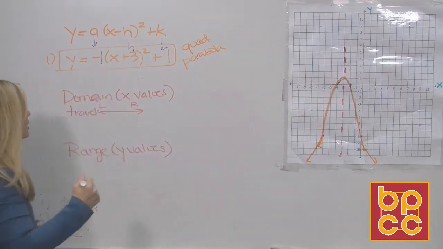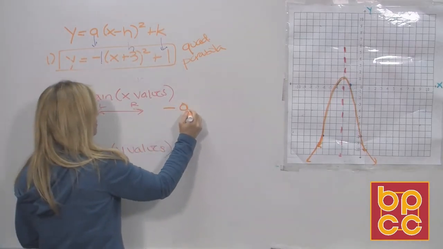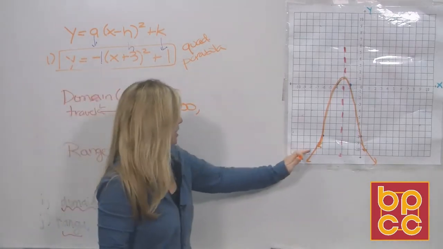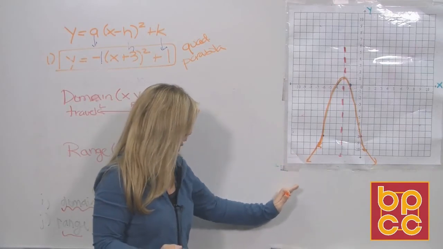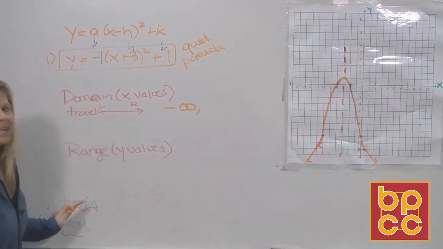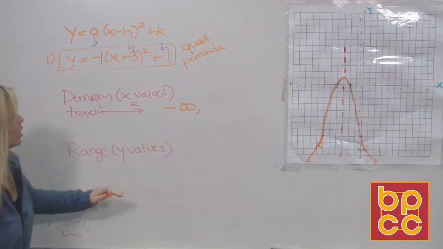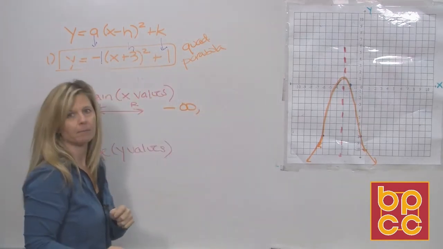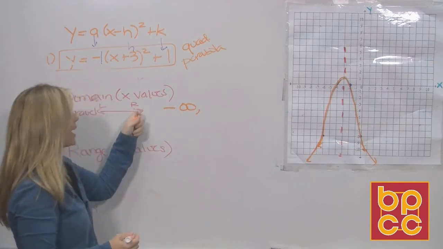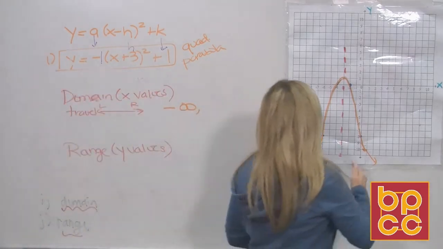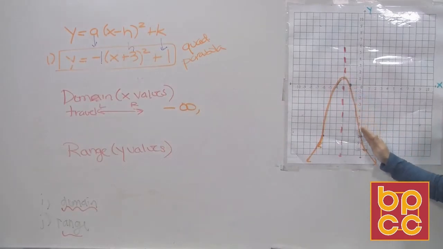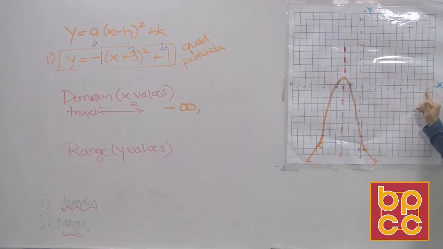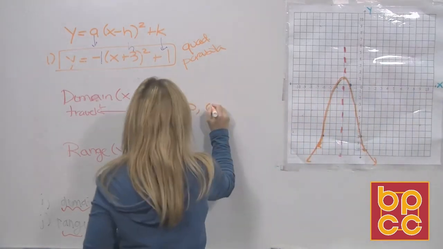Well, there's no number. That's the concept, negative infinity. You are saying this arrow, as the parabola goes down, it keeps going to the left. It's never going to stop going to the left. When you go to the left of the number line, you're heading towards negative infinity. Now, how far to the right does this parabola go? Well, the same concept. As this parabola goes down, it keeps moving to the right. When you move to the right of the x-axis, the numbers get bigger. They go to positive infinity.